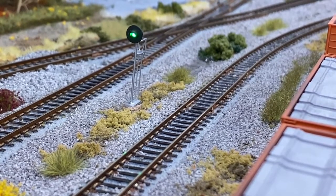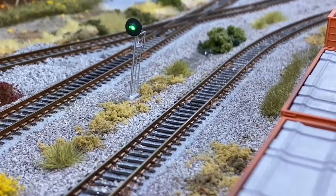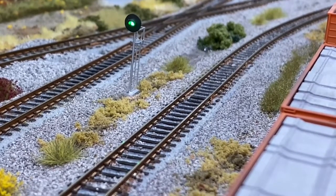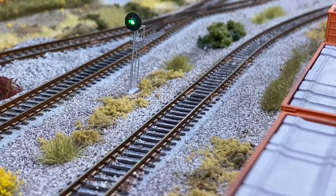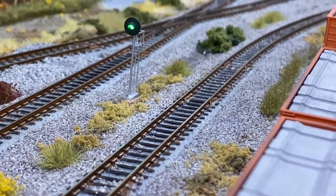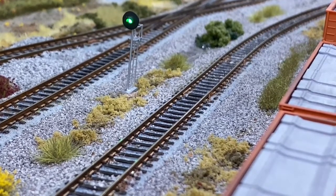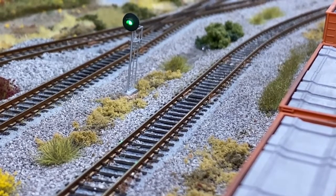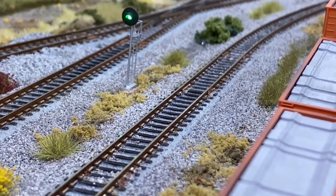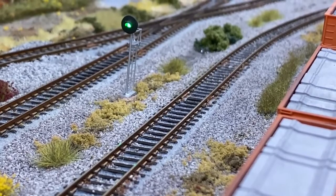This adds a level of realism to a layout that, if you don't have signaling even in some simple sense, I feel like it doesn't give your railroad a sense of operation. But when you start seeing signals pop up, it does the same for your railroad that your building lighting does for your buildings and your town scenes — it gives it a sense of life. So this is an awesome signal. I'm going to put the URL for the website for ProTech — give Charlie a call. If you like what you see, he's got other products on there that may also interest you, including some other signals in his line. Check them out, definitely worth a look. I know that for me, this is the perfect signal for protecting this particular crossing. I will be making a purchase of a few more to complete this in my control system.